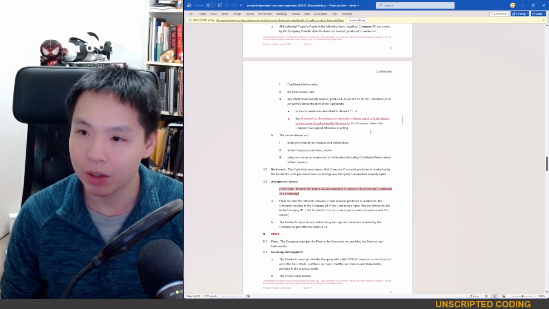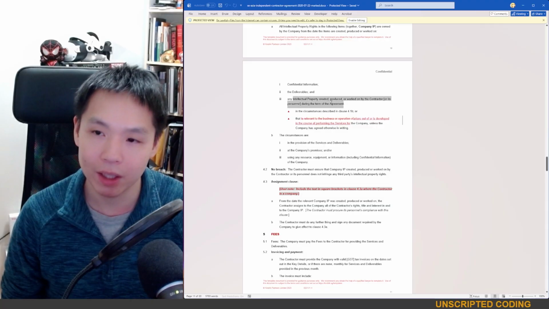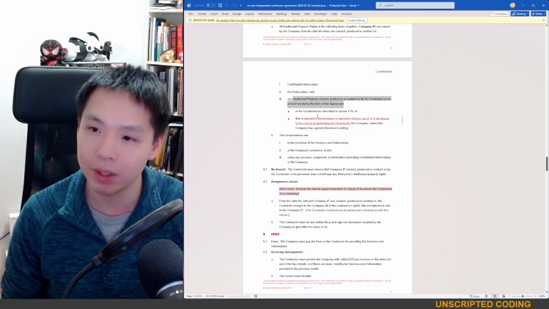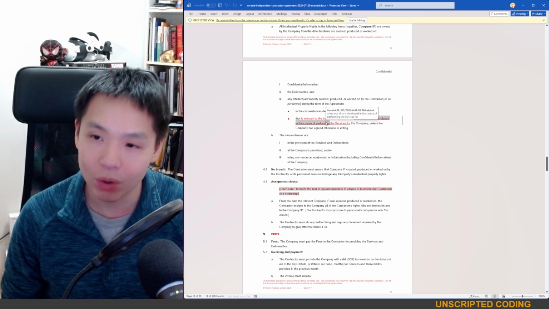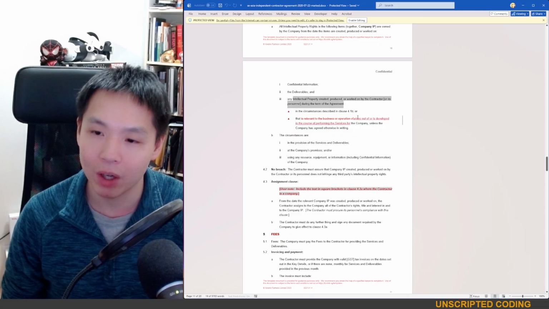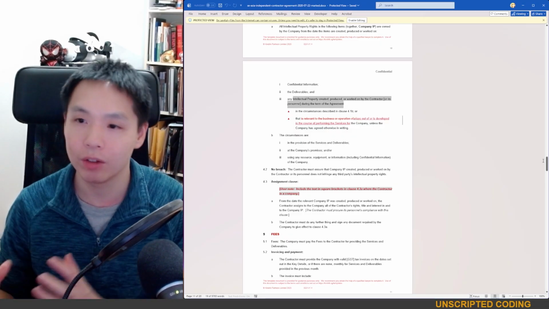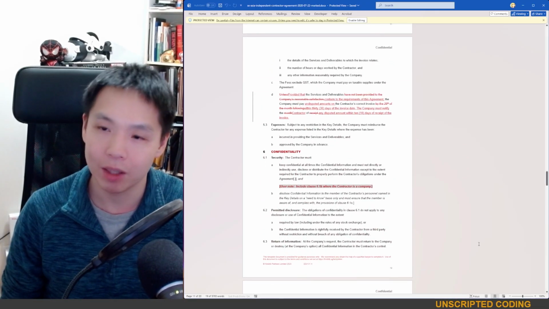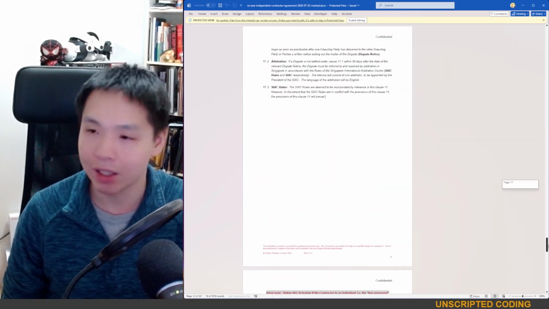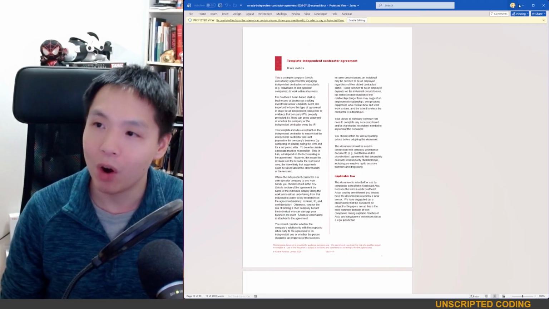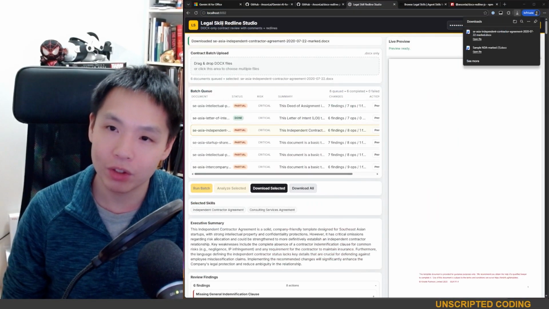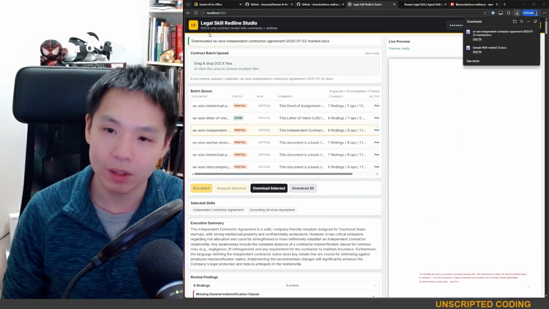Any other red lines here? It is expanding the intellectual property rights of the company, so that's not just what's relevant to a business. It's what arises out of, sorry, it's narrowing that IP property. That's an interesting one. But I suppose, again, it's worried about the contractor versus employee segment. Anyways, we're not going to go through this as a legal exercise, but all I wanted to show you is that we can do all of these in different ways.